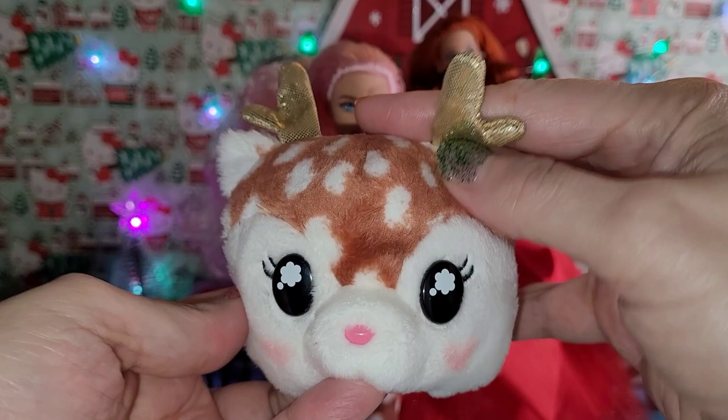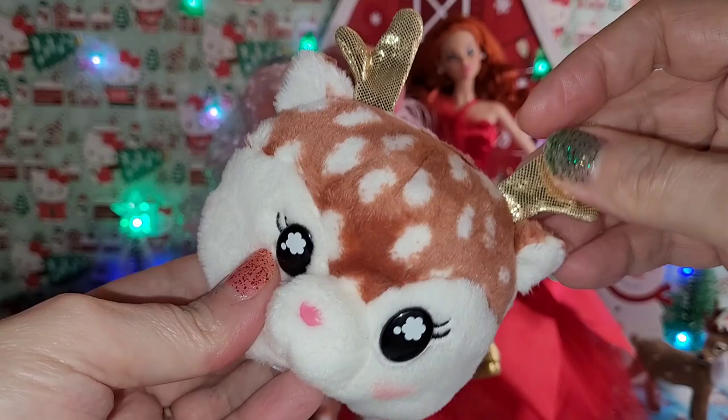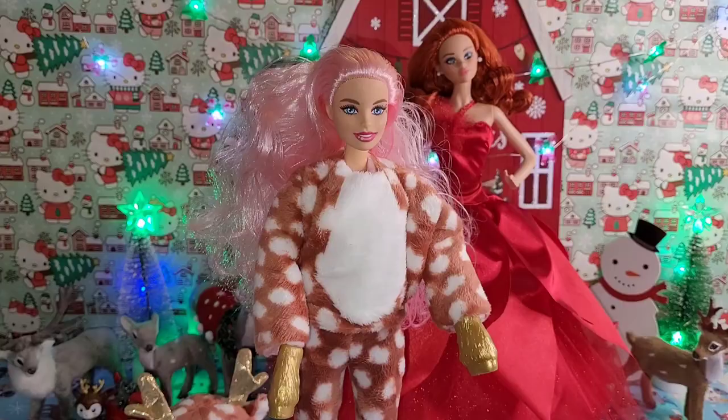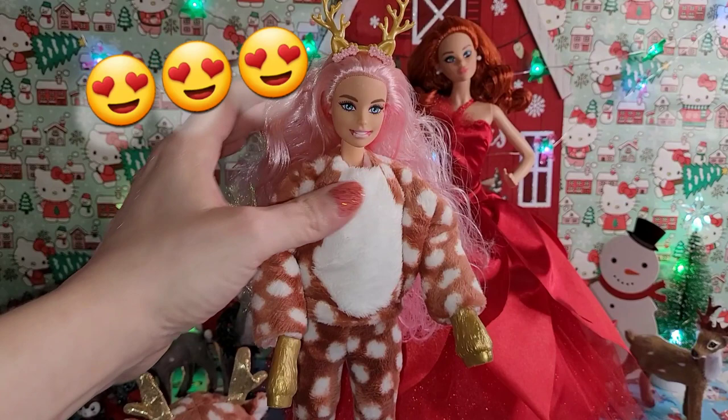I want to look at her cute little hat — it messed up her hair but it's so cute. I love the little helmet-y things. I love the little hearts on the cheeks, the blushing — so adorable. The antlers are great too, love a spotty pattern, and this material is super duper soft. Where they skimped on the hair, they made up for it in the softness and quality of the whole big outfit. Now putting on her cute little antler ears since she doesn't have her helmet on — how cute is that!